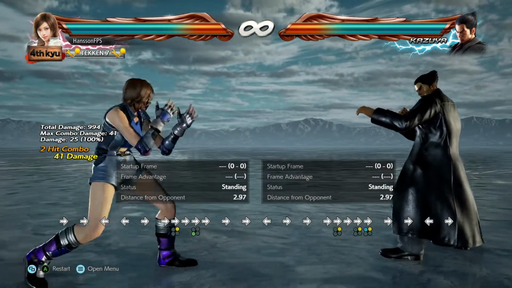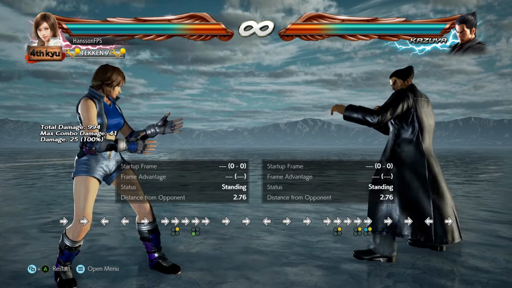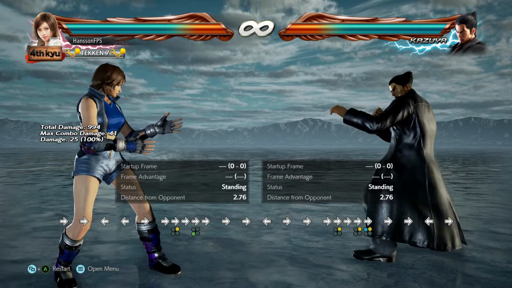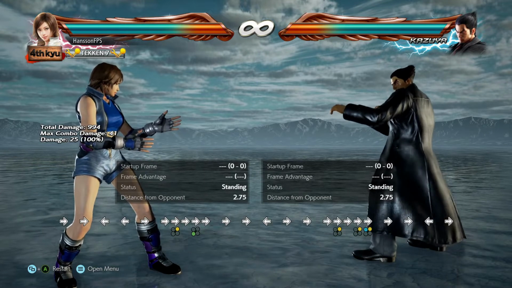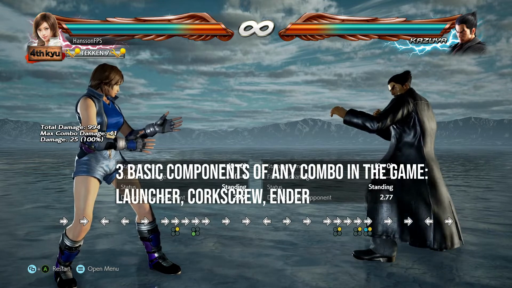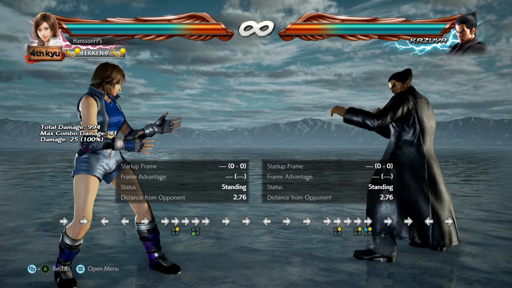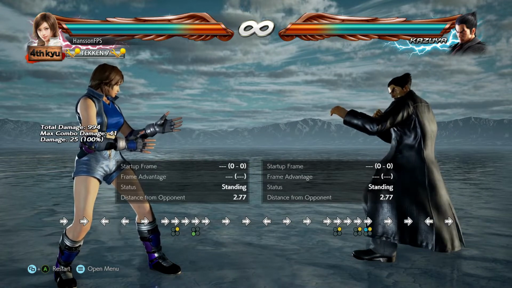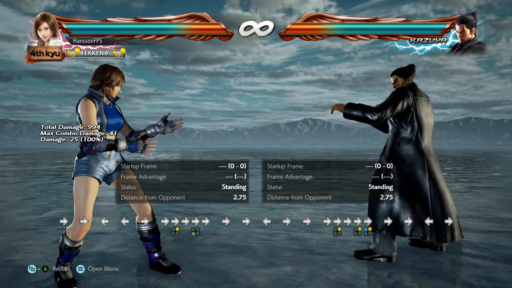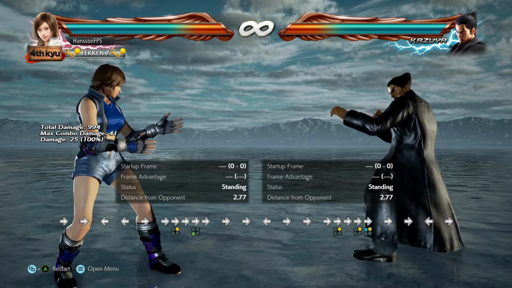Okay, so we have our launcher, which puts them up in the air. We have our corkscrew, which allows us to keep comboing even after our opponent hits the ground. And we have our ender, which is just the way to end the combo. These 3 components make up the basic 3 components of any combo in the game, meaning that once you know these 3 components, you can basically hop from character to character and be able to quite easily, or not quite easily, different characters have different levels of execution, but you can at least understand, okay, this is how combos work now.